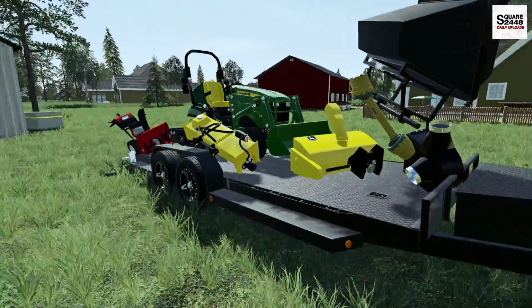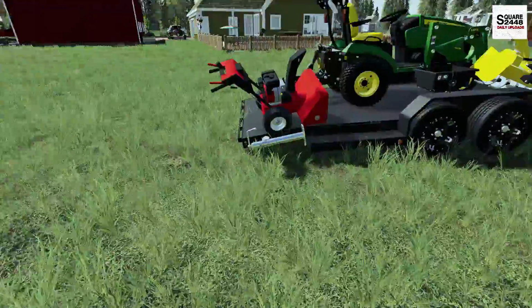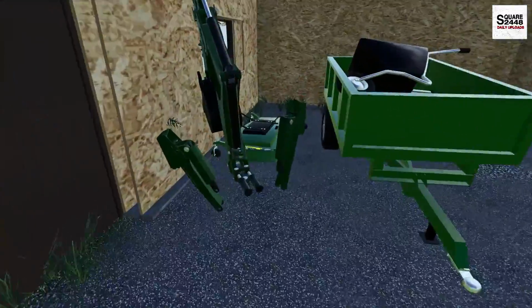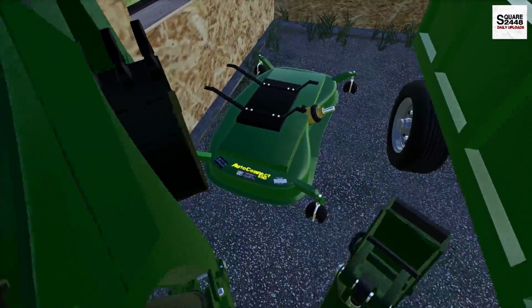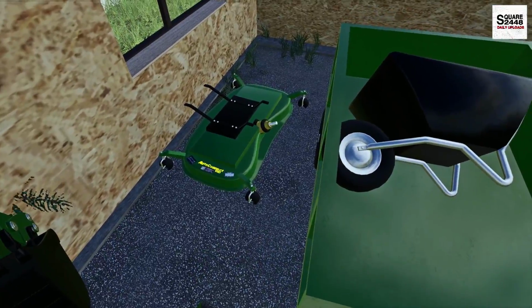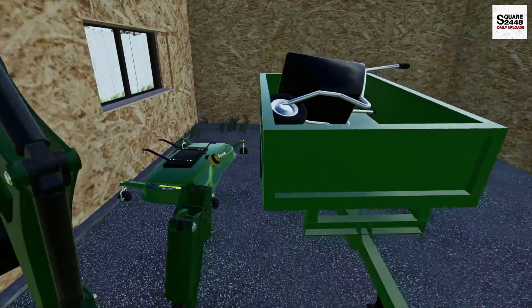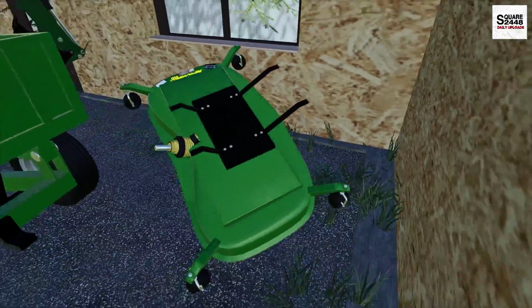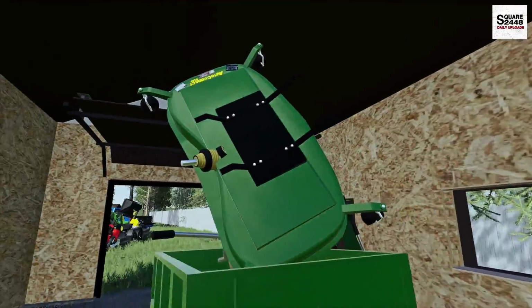It might have been a good thing here for us to put the mower deck on first, but I wasn't really kind of thinking there. Now, I definitely want to kind of strap it down. We'll have to come back here for the backhoe attachment for sure, but I definitely want to bring the mower attachment, and we do have to be out of here by the end of the day as well, so we don't have too much time. But let's get this, and then we'll get over to the new house.